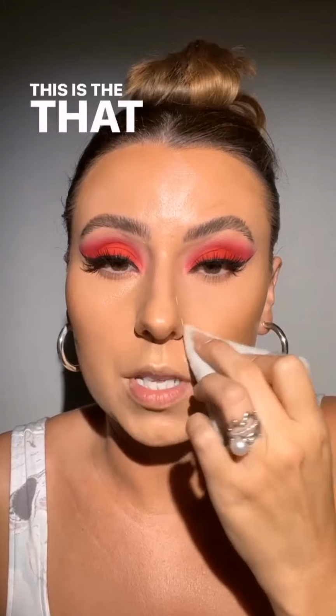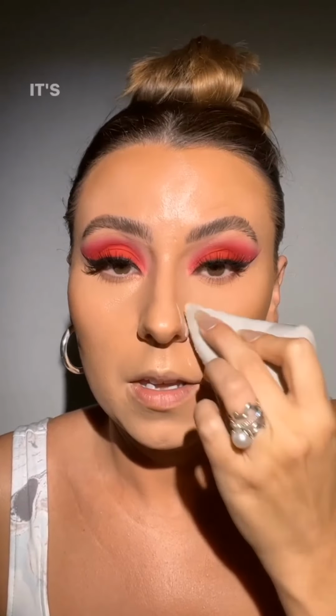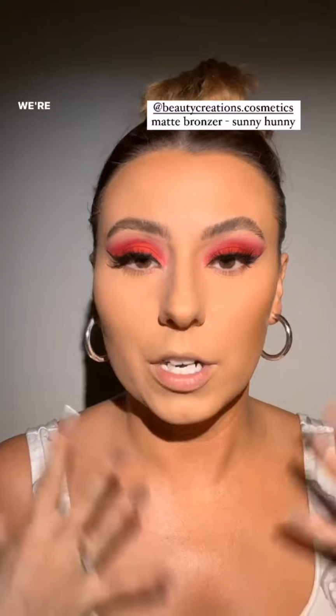This is the Givenchy that we always were wearing. It's really pretty. And I think I'm really gonna like it with this red eye makeup. The pink and the red kind of keep it in the same family. That's good. I'm loving this look. We're gonna transition the bronzer and then we're gonna get a pink blush. I'm having fun.